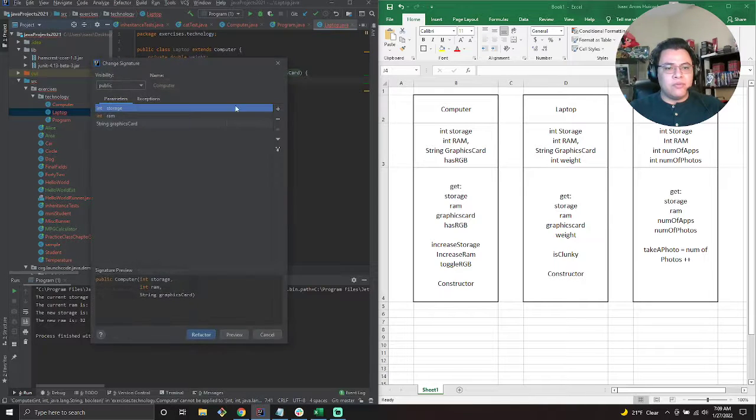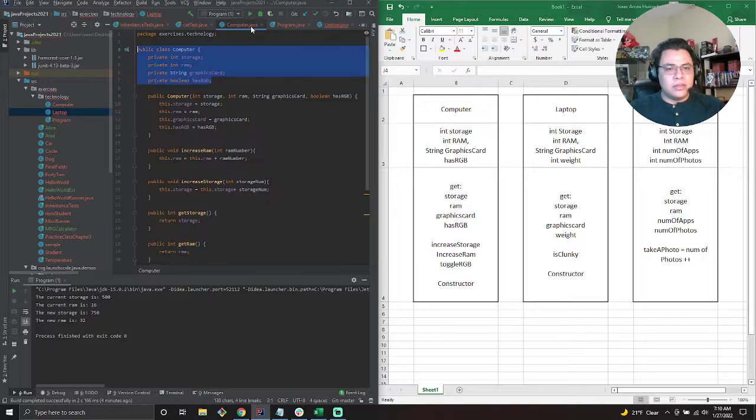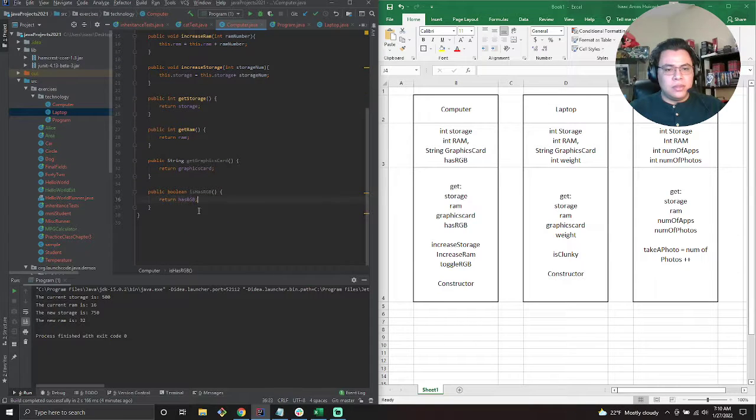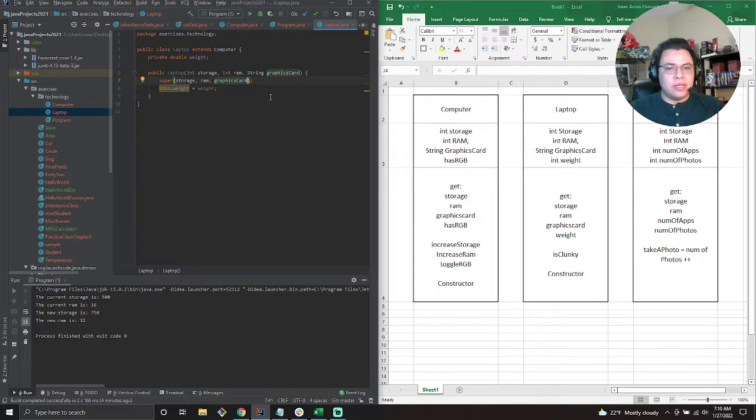We're gonna go ahead and remove that fourth parameter for computer. All right, let's go see what's wrong with our computer now. Start RGB. I think that should be it. Now when we come back here, all right, we're rocking and rolling.